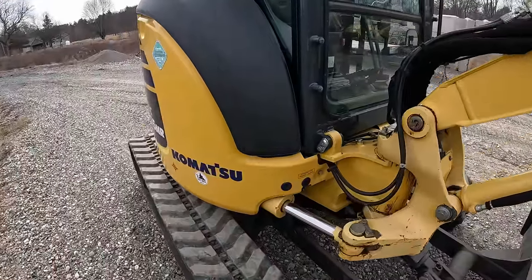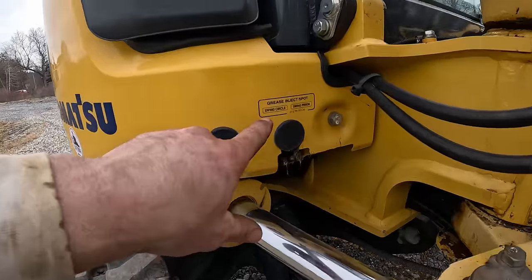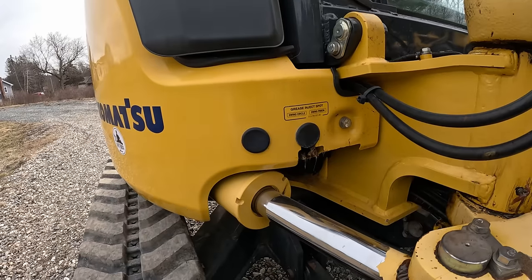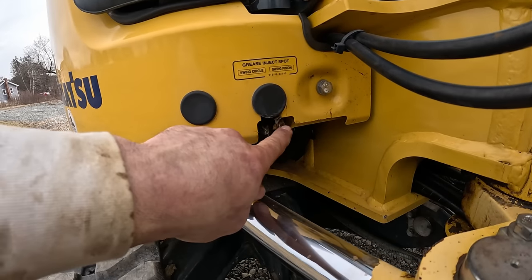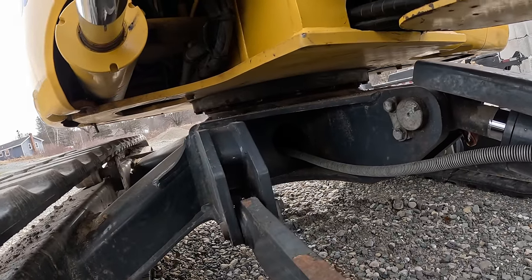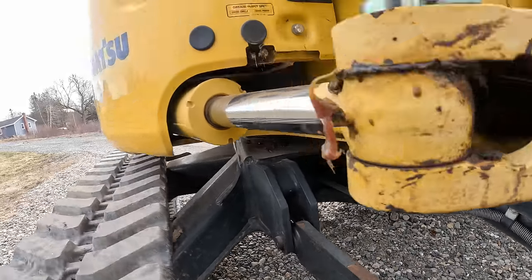But one thing I gotta give Komatsu a shout out about is right here. Swing circle, swing pinion. They should have this on all big machines too. Okay, here's two ports. One's gonna go down to that circle right there, which usually they have the ports in there and they're a pain to get to.